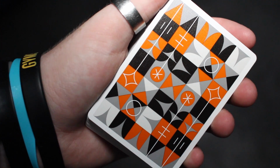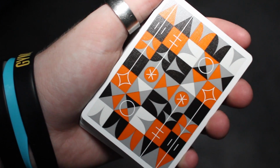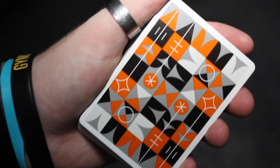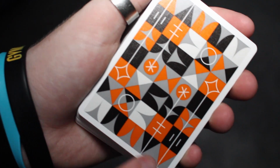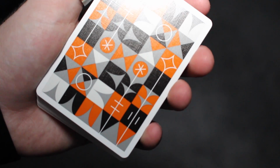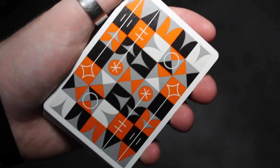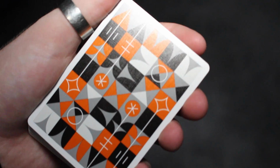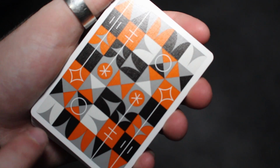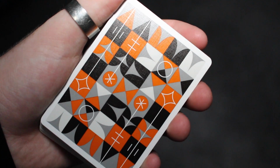Okay, so here we have the back design. Now we can see the colours actually feature orange, black, grey and white. We have the white border going round, which makes for a very elegant design, with the grey showing the simplicity. This is a mirrored back, meaning if you flip it around it makes no difference, and it has a very thin white border with curved edges to make for a smoother fan, and it will look cleaner in your hands.